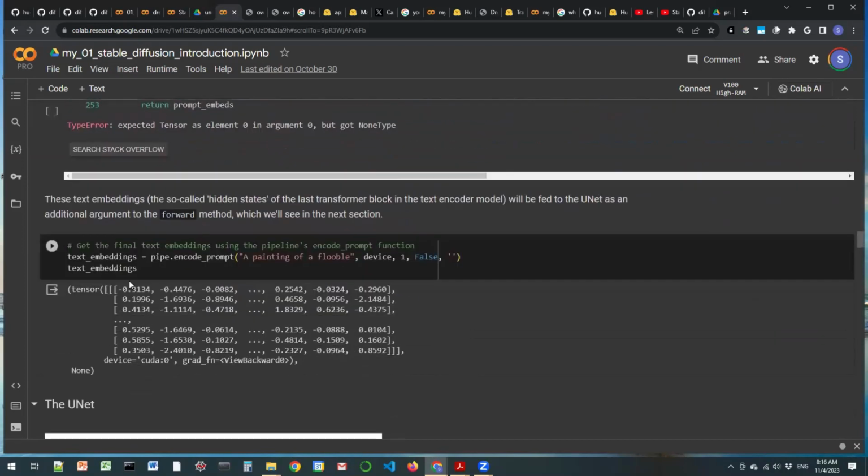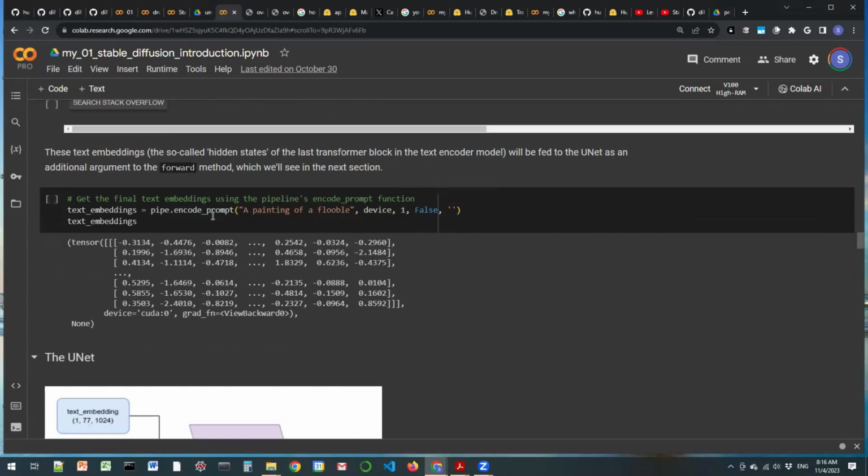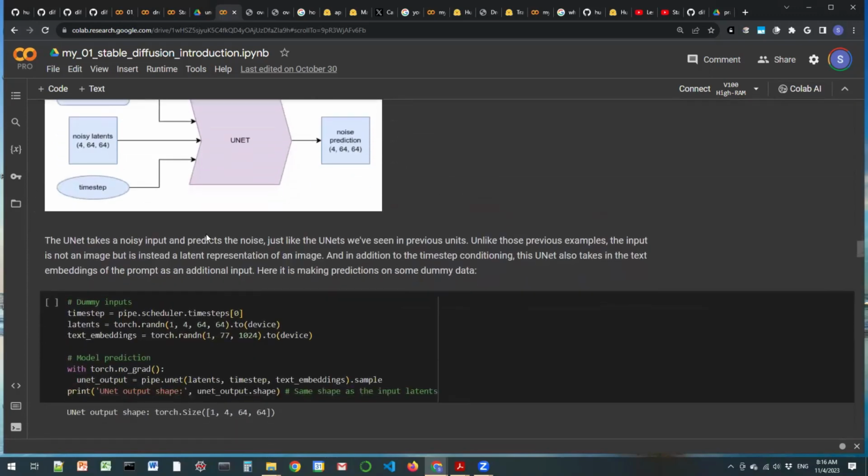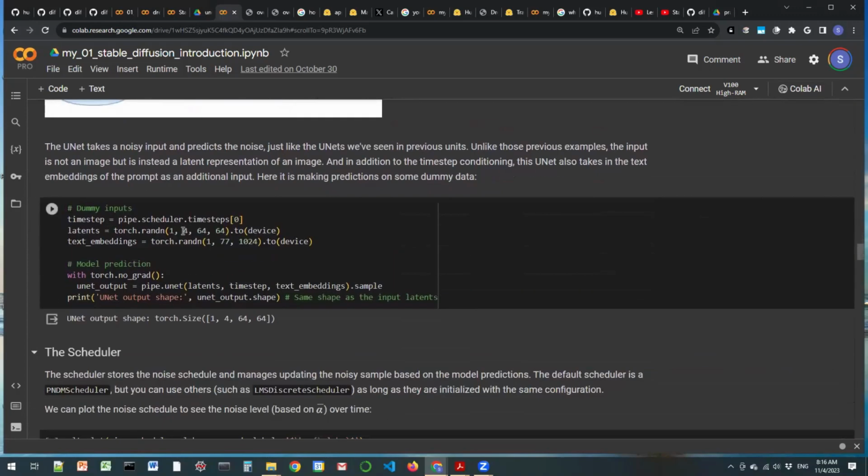But actually, as you can see, the text embeddings themselves show you the vector, or the tensor, I should say, of the embeddings, which is kind of the point of the exercise, to show that what you have are embeddings of a certain size and shape that you have converted the text to. And then this is the description of the unit and the scheduler and the time steps.